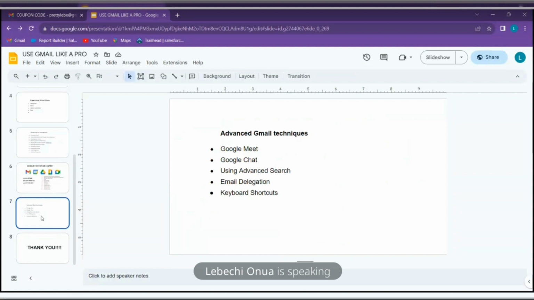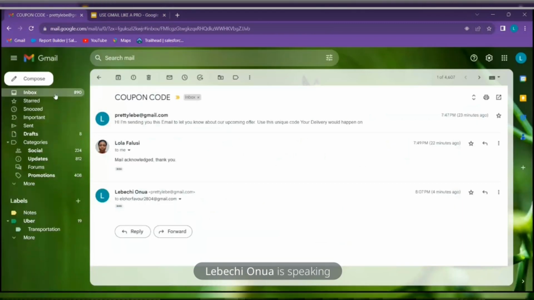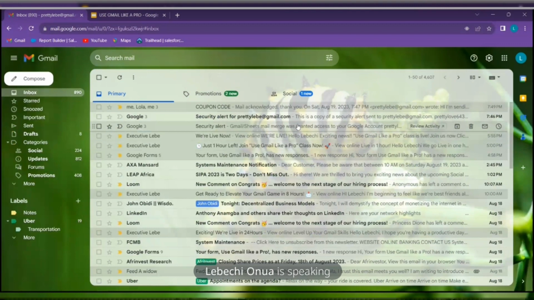Next, now we're going over to the advanced techniques. Now we have Google Meet. Google Meet is basically a conferencing room where you can have meetings. You can host your meetings up to 100 people in a class. If you are on the standard Gmail, you can host a meeting for an hour. Yeah, it's Zoom that has up to 40 minutes. So if you're using a standard Gmail, so with your current Gmail account, you can host a meeting for 1 hour on Google Meet, and it's absolutely free.